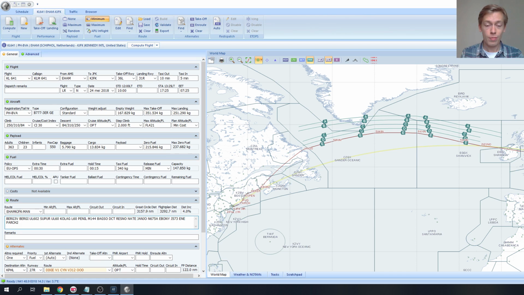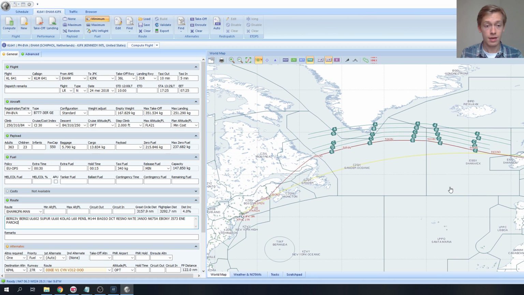So as you can see, I'm now back with my original flight plan going from Amsterdam to New York JFK. And I've now just used the route finder route again, just flying my NAT Track Echo. And when it comes to flight planning, I hope you now have a good idea about the different ways of getting a route. And as you can see, it can be a bit tricky.